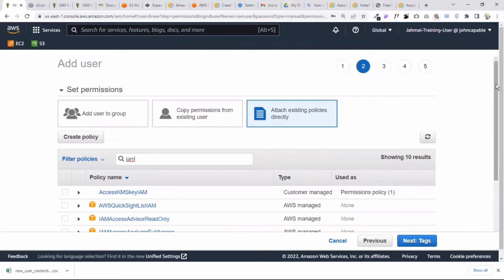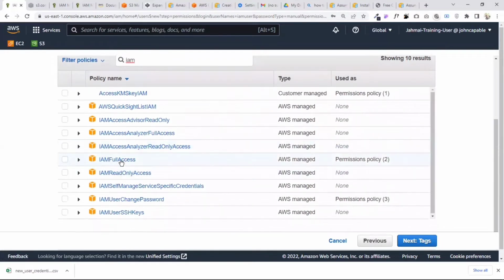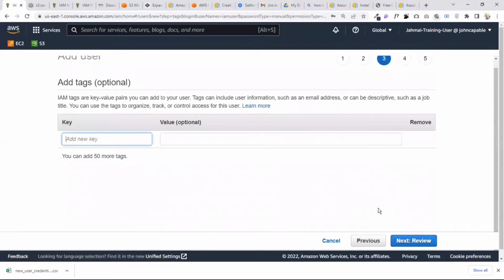Okay, so full access. They also want to give him full access. The AWS managed policy, as you can see. So you don't need to start creating. They already created for you there. But in a situation whereby you want another permission, you can create yourself. They are written in JSON format, so you have to take note of that.